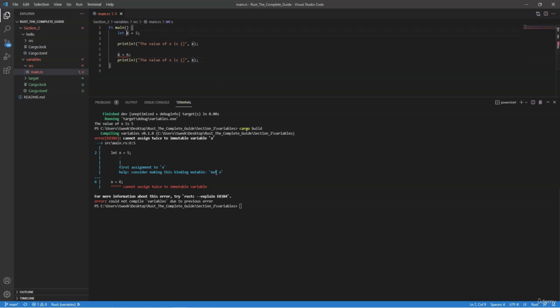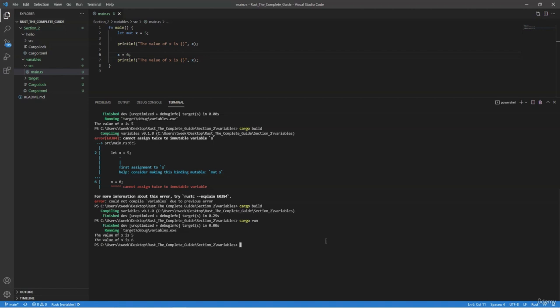So if we come up here and put mut x, our error for that squiggly, that was at line 6, so just so you can see it again, how it has it here. So now if we put mut, that error is now gone. So if we build it again and then run, we now have the desired output. So what this keyword right here is doing is it's allowing us to be able to modify the x variable. So that's really important to know, because if you forget that mut keyword, then you're not allowed to modify any variables.